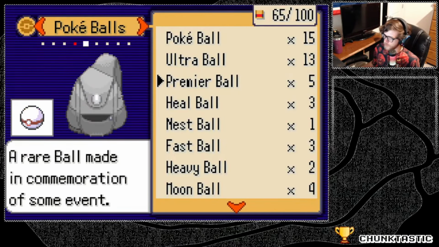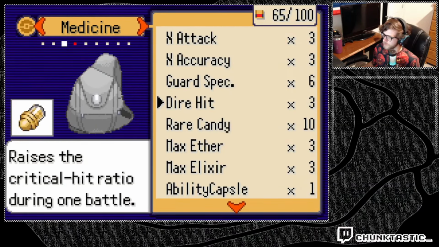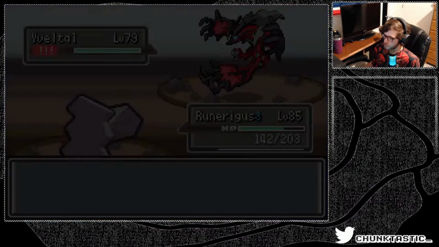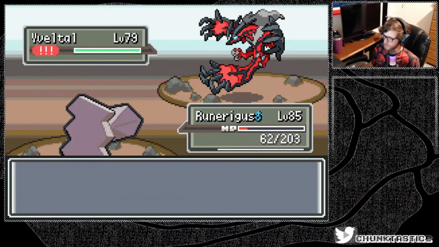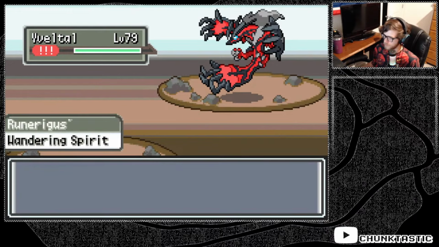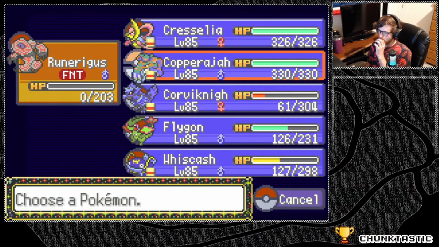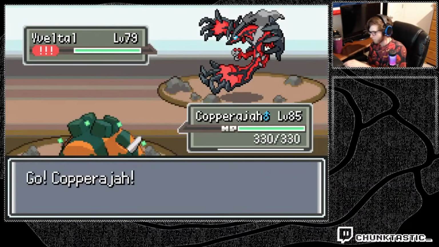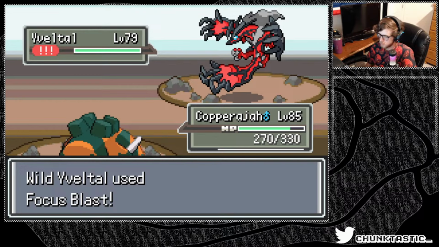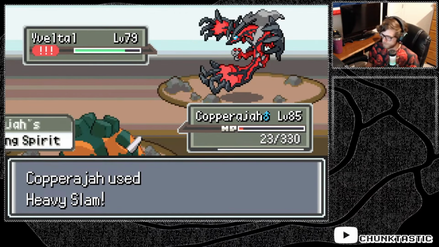Do anything. Okay, I can just heal though. Or not. I should probably use the rare candies actually. I should have used those. Has Wandering Spirit. Wow. Okay.